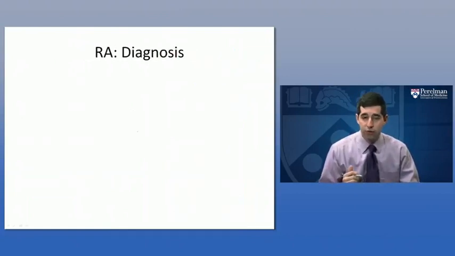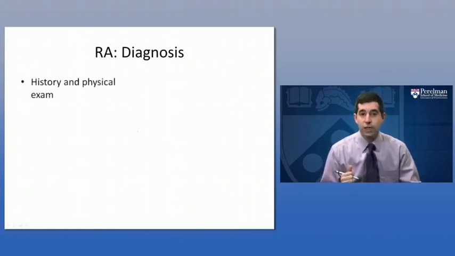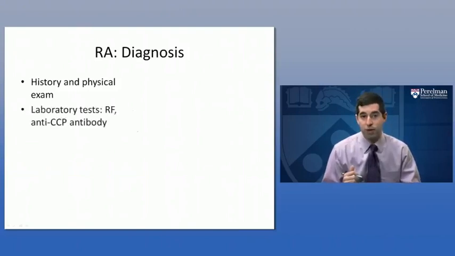So taking a look at the actual diagnosis, we mentioned some lab testing from before. Any diagnosis really needs a good history and physical exam to support it. The history, as we mentioned, often they'll describe that fever, malaise, fatigue. Often there will be pain in the hands, that morning stiffness lasting for more than an hour. And on physical exam, we may see again that ulnar deviation to the fingers caused primarily by the inflammation to the MCP joints. For lab testing, we mentioned again rheumatoid factor and anti-cyclic citrullinated peptide antibodies.